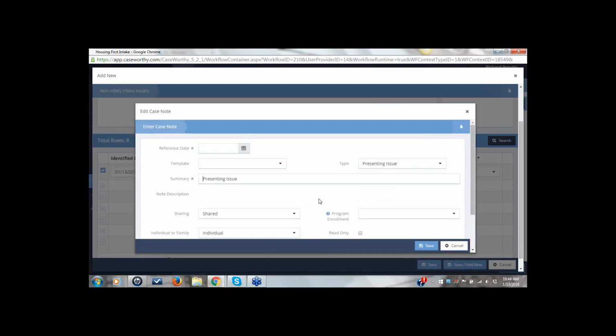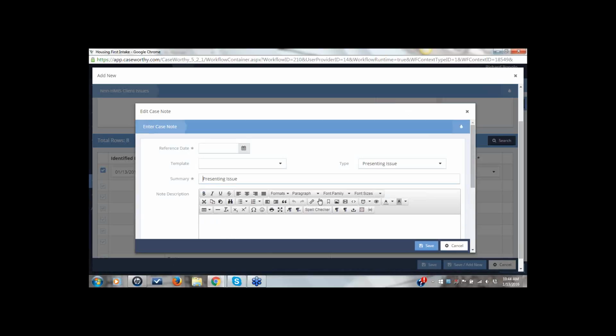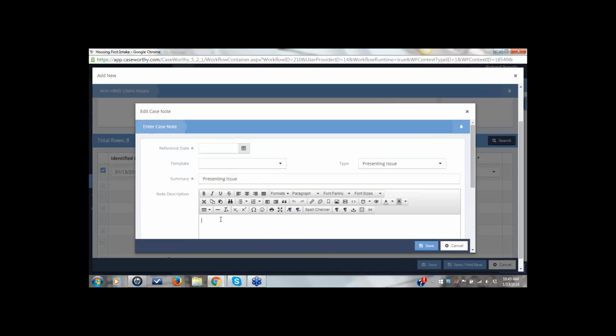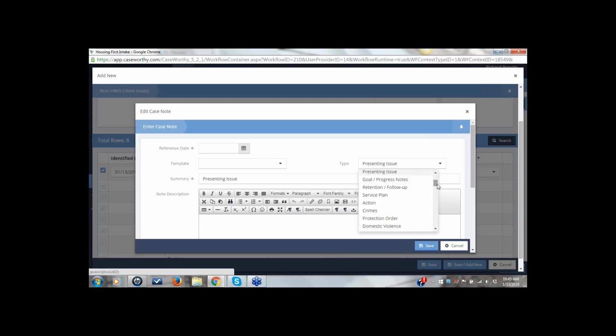And maybe we wanted to document more information about this case note. And so just as we saw when we did the email, we can bring templates in. So if there are specific information releases, authorization forms, if you have specific information you want to capture on behalf of your clients, you can bring those in as templates. Or now it can just be free text, free typing about this specific issue. And so you can see we're going to categorize this particular case note as a presenting issue. If we wanted to categorize it as something else, these would be your categories. How do you want to categorize your particular case notes? So again, you can do that.